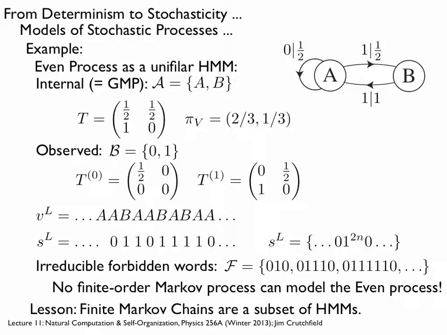So now we have this observation process. Split the internal state matrix into these two here. Right? There's only one transition on the 0 back to A. So we just have that one entry here. And then T1: A goes to B with probability half, and then B goes to A with probability 1. So let's go through this again. Compare the internal state sequence. There's one realization.